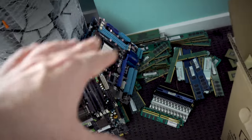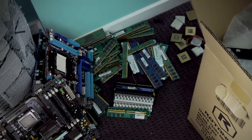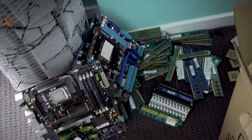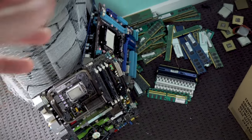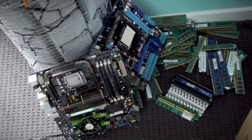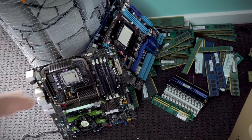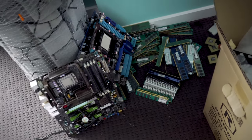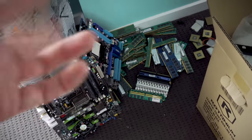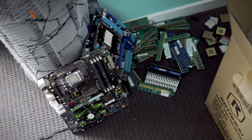Lastly, to the guy who laughed at me for that DDR2 and Core 2 Duo pile, saying it's not anywhere near worth a hundred dollars — I mean, you can keep laughing, but I've already sold three office PCs for $360 Aussie dollars, and you can see there are pieces for another three here. I've spoken about this before: just let them keep laughing and you keep doing your thing. Keep on hustling, keep on moving forward.